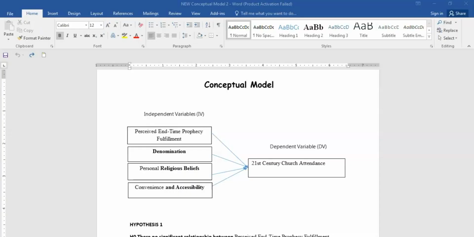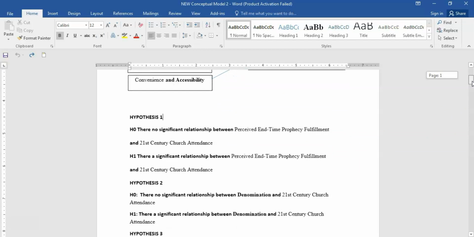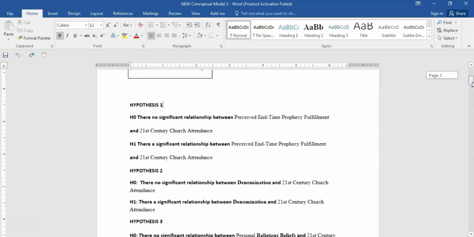So let me start with the conceptual model for this tutorial class. The conceptual model for this research has 4 independent variables and 1 dependent variable, as you are seeing it. Because of this, we also have 4 research hypotheses: the null hypothesis and the alternate hypothesis.